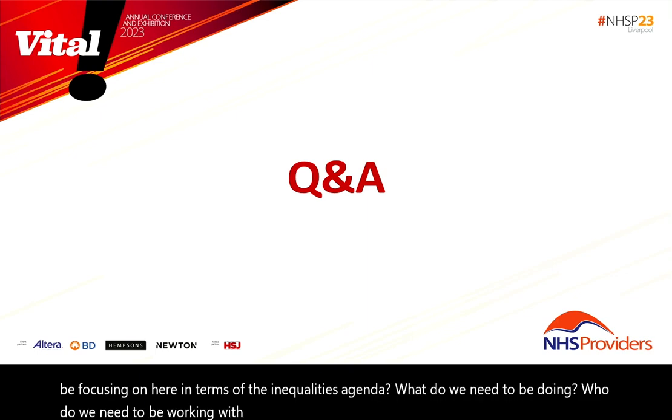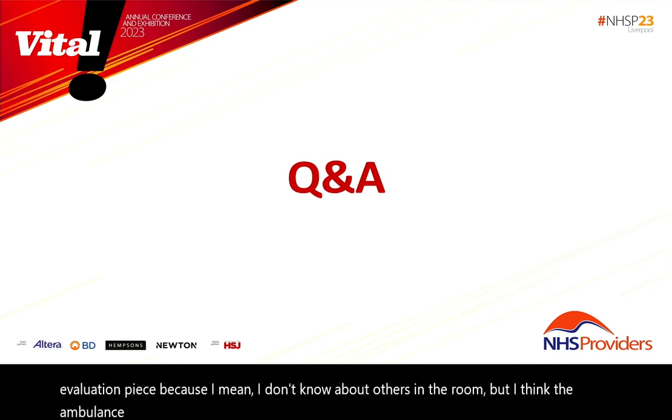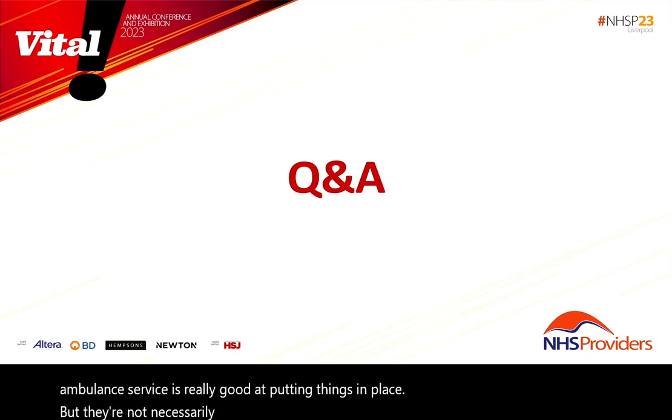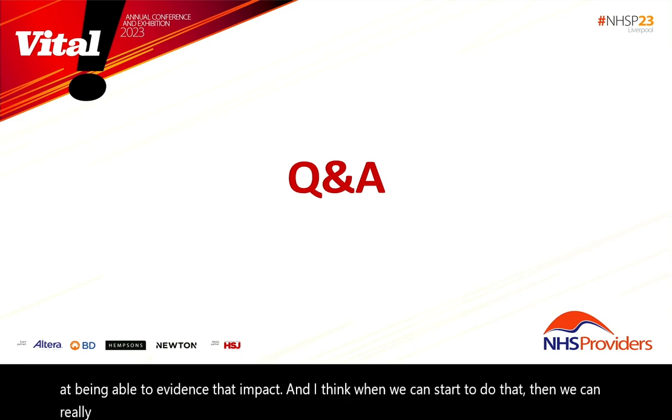And then it's bringing all that together into that kind of real evaluation piece, because I don't know about others in the room, but I think the ambulance service is really good at putting things in place, but not necessarily understanding the impact of those. So we need to get much better at being able to evidence that impact. And I think when we can start to do that, then we can really start to demonstrate the difference that we're making.